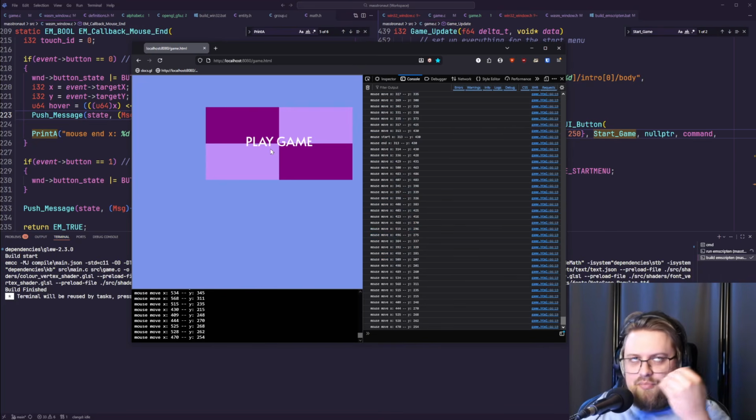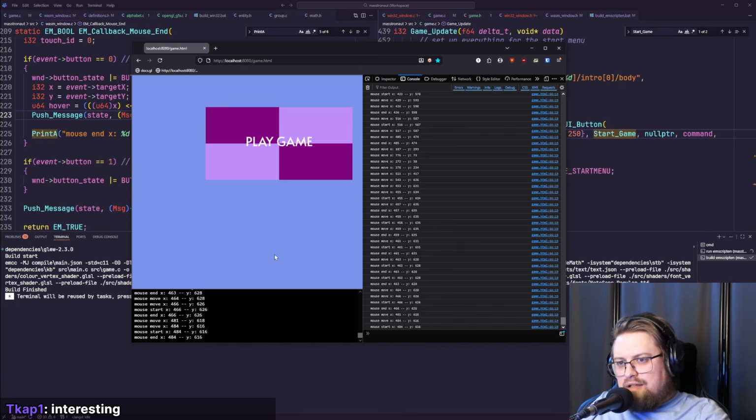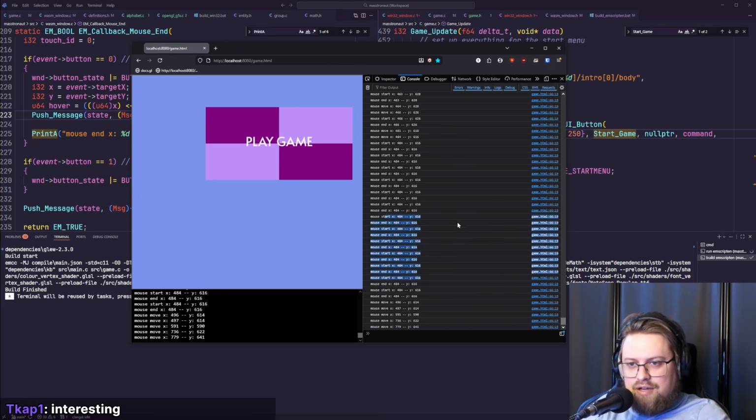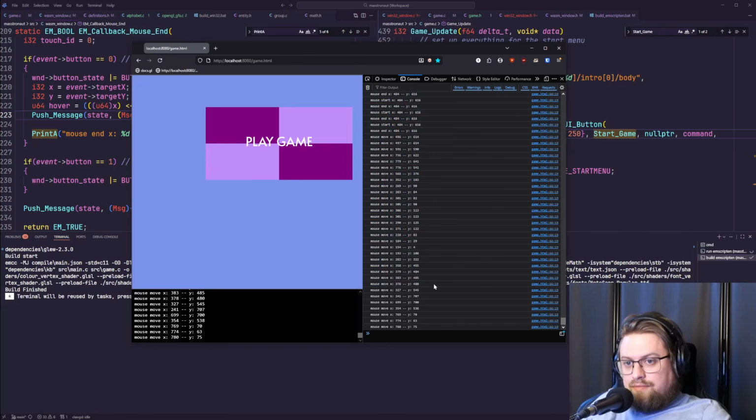It's just pushed onto some stack or something, and then it goes nowhere. That's something that has happened to me many times. I'm trying to print something, I forget the new line, and then there are no messages. Not that they are formatted badly. It's just that they are not printing at all until you get one new line and then everything comes at once. I don't know why it's working like that. But yeah, we are clearly getting the mouse move and we're getting the mouse start and end.